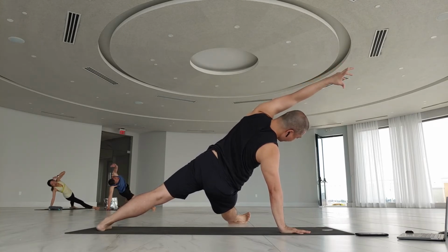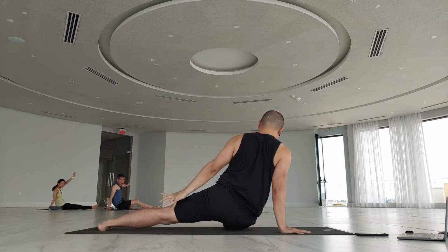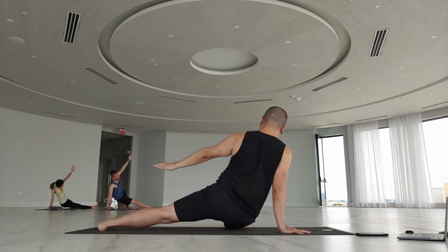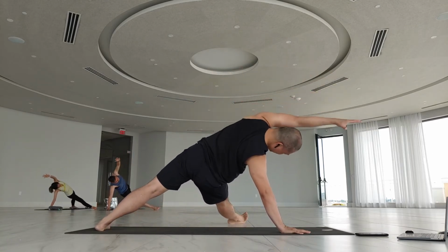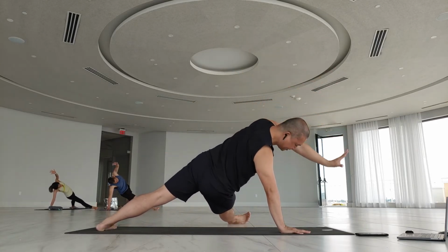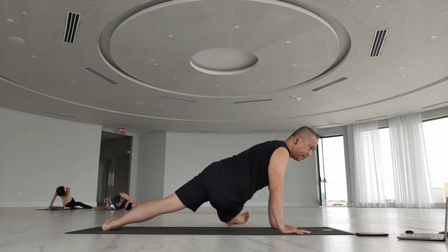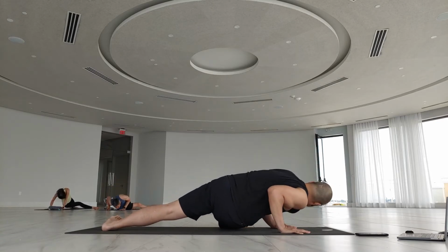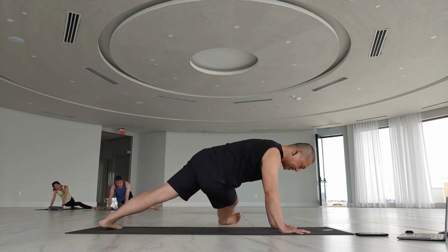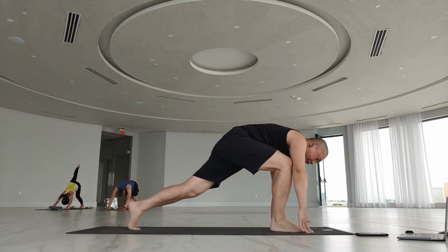All right, so you're going to raise your left arm up as you draw the seat slightly down, and then lift back up and extend. Lower and lift. Lower and lift. Left hand to the floor. Three push-ups. Bend and press. Bend and press. Kick the right leg up. Three-legged dog.